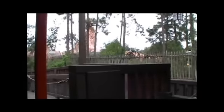Now, folks, for your safety, please seat all customers to the left-hand side of the train, with a responsible adult, as you'll open right inside. Please remain seated for the duration of the ride, keeping all hands, arms, feet, and legs inside the train at all times. And for the safety and comfort of all of our passengers, there's no smoking, eating, or drinking while on board the train. All aboard!